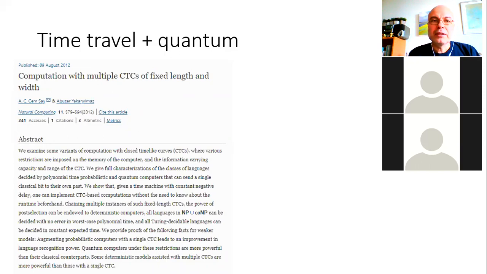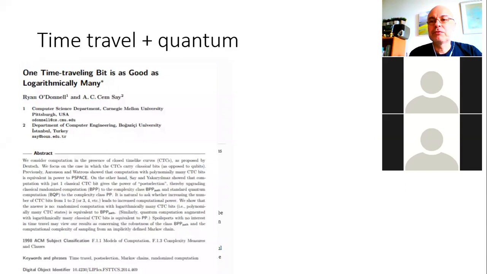But we weren't able to solve the question for quantum bits. We were able to answer the question though for classical bits, like normal bits, which go back in time. And then a few years after that, a great guy called Ryan O'Donnell from Carnegie Mellon, some of you may have already met him, arrived at our department for a sabbatical. And I described to him the problem, and we started working on the quantum version of this problem.